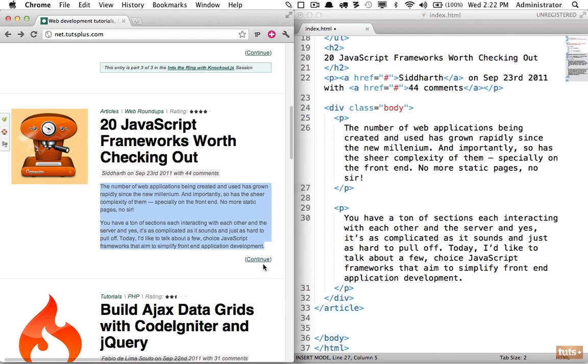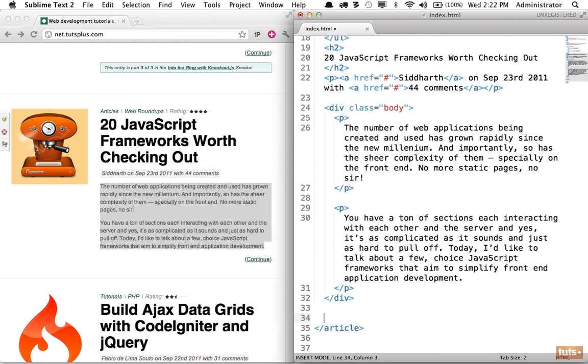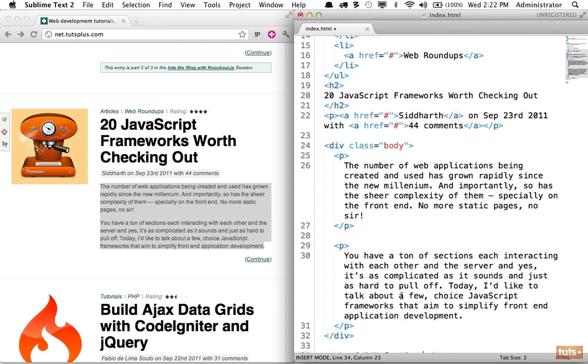So now we have our body and we have our 2 paragraph tags. And then finally we have this continue. And so we'll wrap that with an anchor tag, and the href is going to be nothing. The value will be continue. And if you want, we can either wrap this within parentheses like so, or you could do it within your CSS. As I think that's a stylistic thing, maybe we'll have some fun and put it in our CSS, though it doesn't really matter. All right, so notice not once have we looked at our page while developing this markup. We don't need to. Right now, we're just creating markup. We'll do the design later. So now we are finished with it.